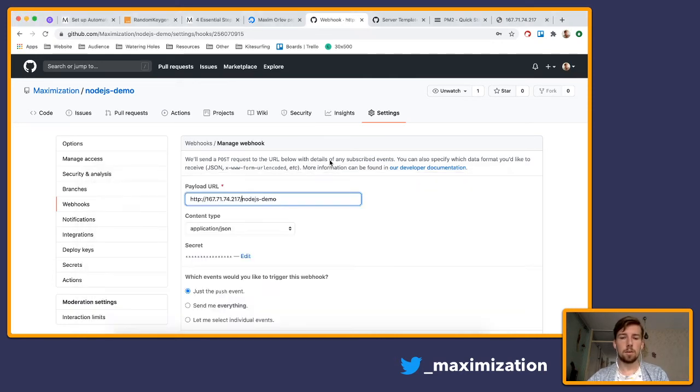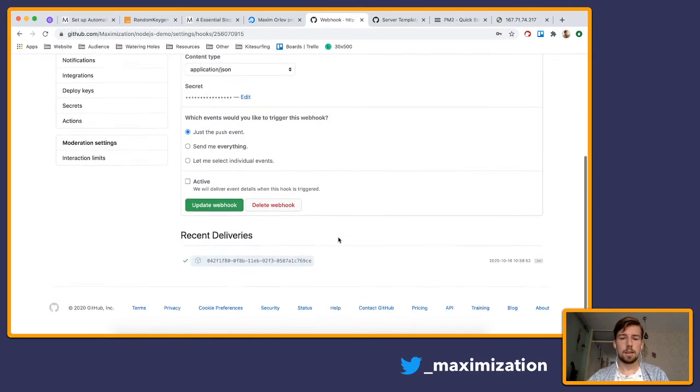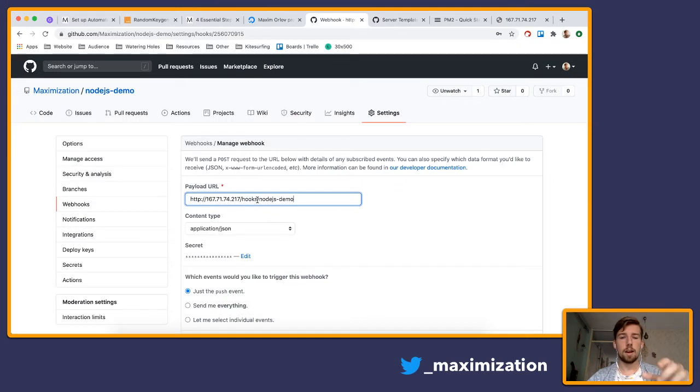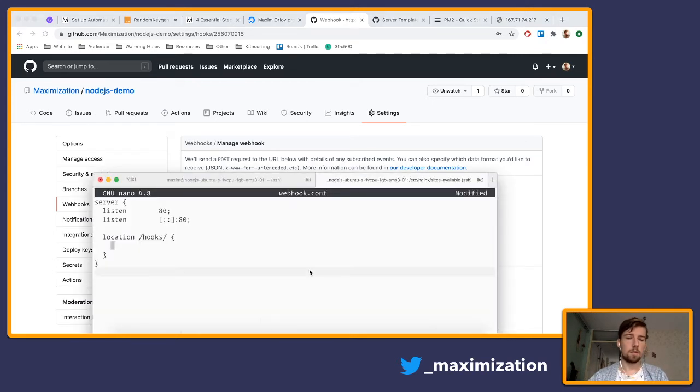You can do that as well, but I just find this easier. But this can conflict: if your own Node.js app links into this endpoint, if that's a valid request to your app, then it's not going to work, because everything with /hooks is going to go to webhook. So you want to be mindful of that.